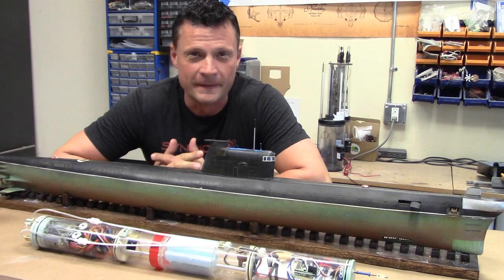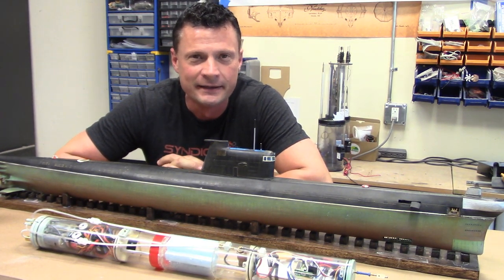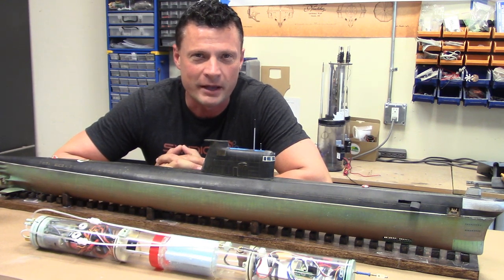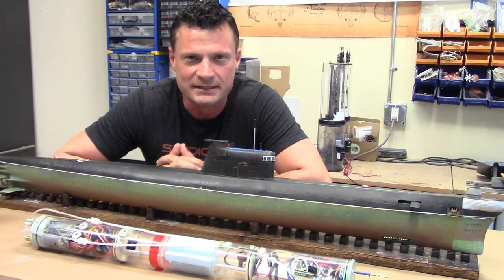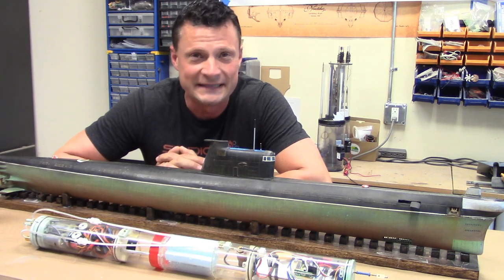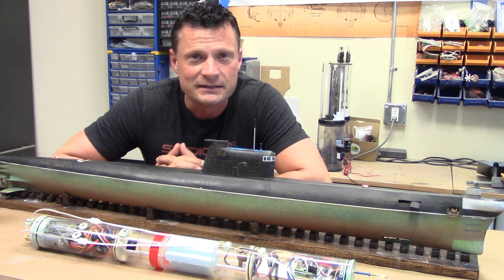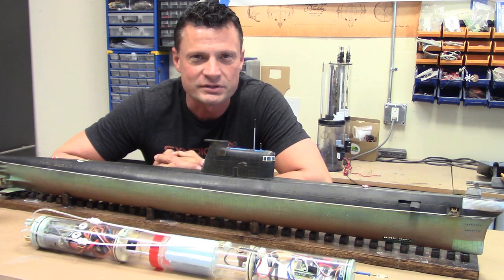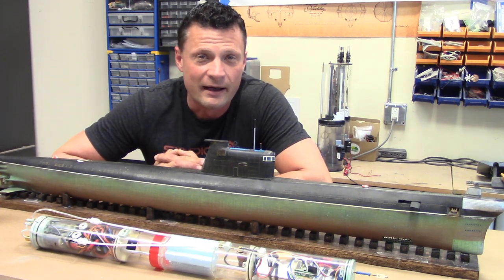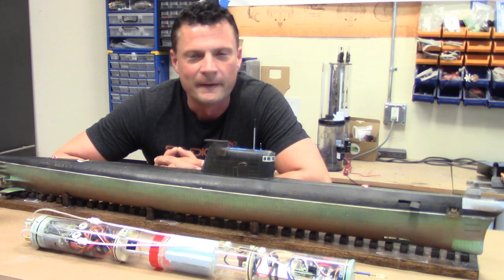So, a bit of background on this particular kit. As I mentioned, it's a little bit rare and it's got kind of a cool story behind it. It was originally mastered by a gentleman by the name of Rick Palumbo, a company called RPM Tech. And Rick is an exceptionally talented modeler and came up not only with some great kits, but some great watertight cylinders to go along with them. Unfortunately, Rick decided after a certain amount of time to collect deposits on these wonderful products and stop supplying them to his customers. So he ended up leaving with a lot of deposits, a lot of people's money, and unfortunately they did not have the opportunity to enjoy the products.